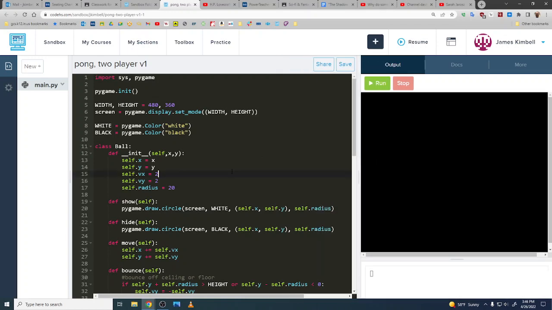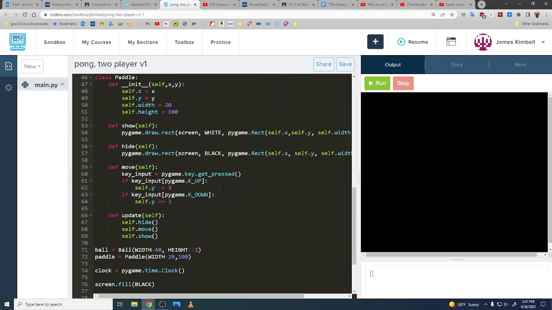Collision is always the hardest part of this kind of thing, and you may notice in games you play that you complain about, oh, the enemy hit you when it didn't really look like it had, or something. Now, what we're going to do today, as you can see from the file name, is we're going to make a two-player version.